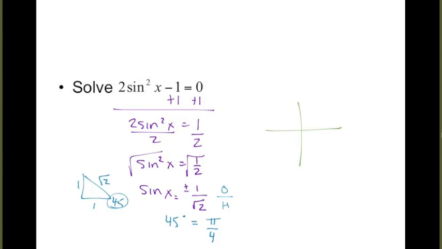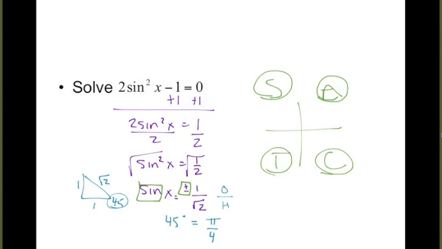Third step, quadrants. This equation says that sine could be positive or negative. So sine is positive with all and sine. It is negative in the other ones, and we're okay with that too. So you will always get either 2 answers or 4 answers. You will get all 4 quadrants when in the equation we need to take a square root and we get a plus or minus. Okay? If we get a plus or minus in our equation, that means all 4 quadrants are going to hold answers for us.